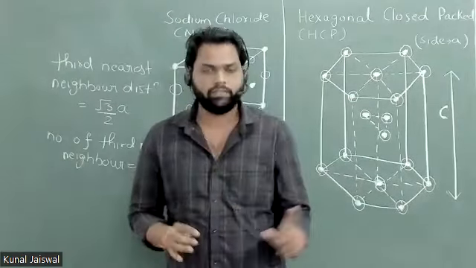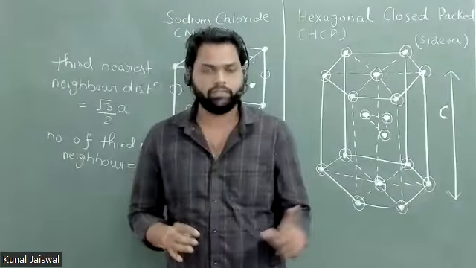I am repeating again. I have just made a skeleton of the HCP lattice. Then I have put the atoms at the lattice points. There are 6 corners. I have put an atom on each corner here, and one atom will be present at the face center. I am saying that all these atoms will be at equal distance from the face-centered atom, and the distance will be a. And again, all these atoms will be in touch with this atom. And similar symmetry will follow in this plane also. This distance will be a, this will also be a, this will also be a, and this is also a. Right? Understood?